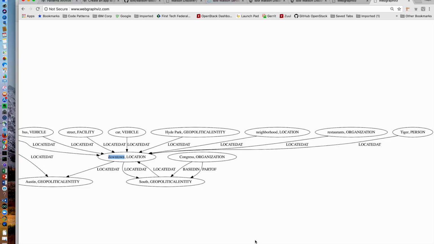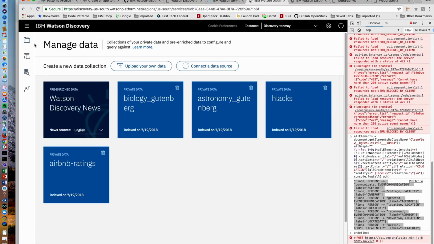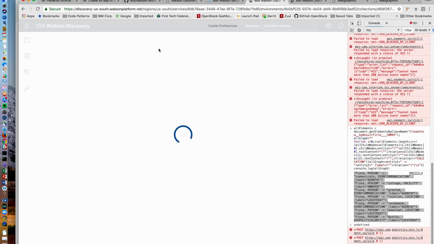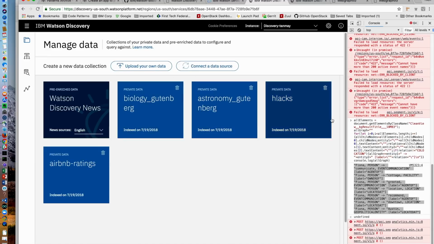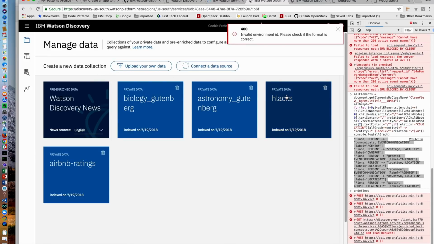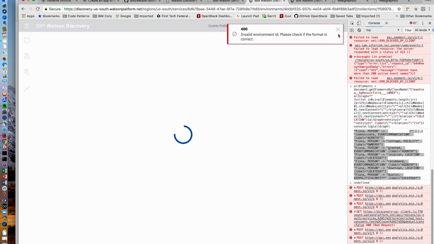But we've got a little bit more of an interesting data set that's meant to actually provide this kind of knowledge. Now, this data set is actually 2 documents, just 2 documents, in contrast to the 999 available over here in the Airbnb ratings. However, if you go back over to manage data, it's a very, very interesting data set. See, the data set I'm talking about, 2 biographies of Henrietta Lacks.